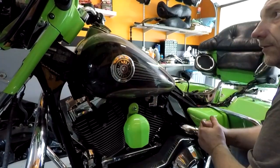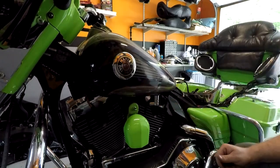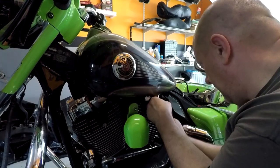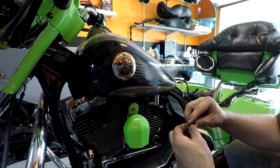Fuel line, which is gonna have to be removed. I tell you, this piece here looks nice. It's such a pain in the ass to get in and out, to install it and take it out, I mean. All right, got one out. Look how small that screw is.